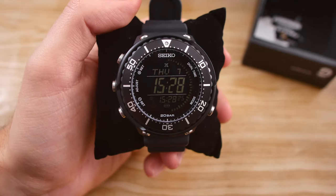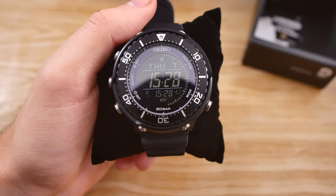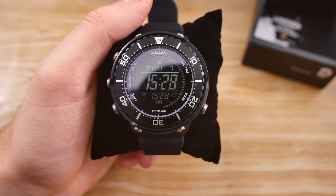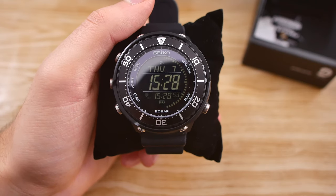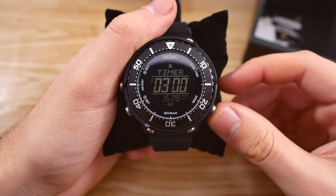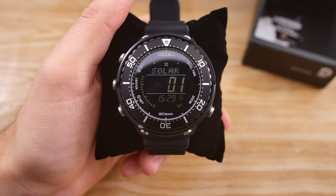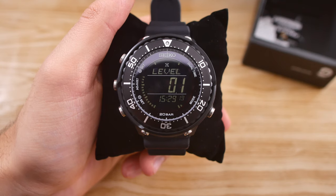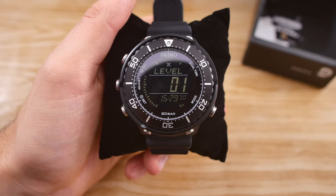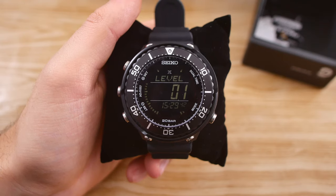It does have a digital display — a negative one — so it's not very bright indoors, although it's fine. It is a solar watch, so it can be charged up via light. In terms of functions, it's just like a basic G-Shock; very easy to use, with all the same functionality. You click here to get to the different modes — you have a timer and an alarm. There's also an interesting feature that shows you the level of charge the solar panels are bringing to the battery, currently at level 1 out of 10. In every different mode you can see the current time, so you'll always know what the time is.